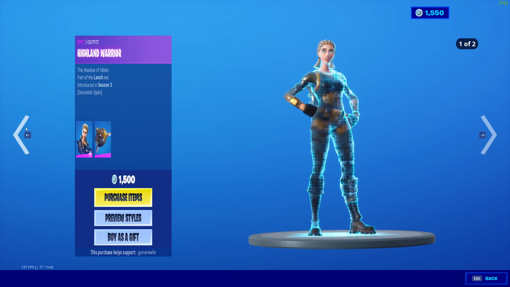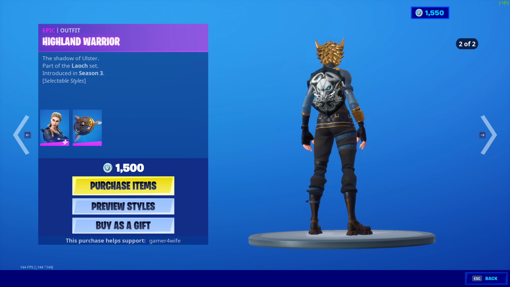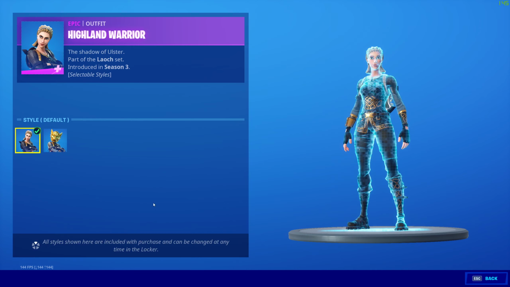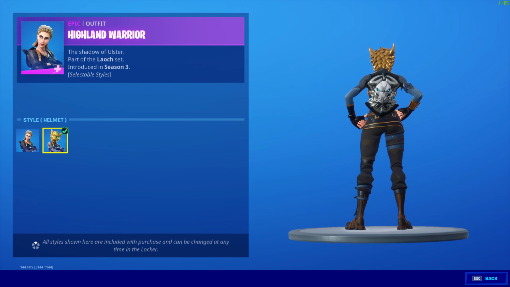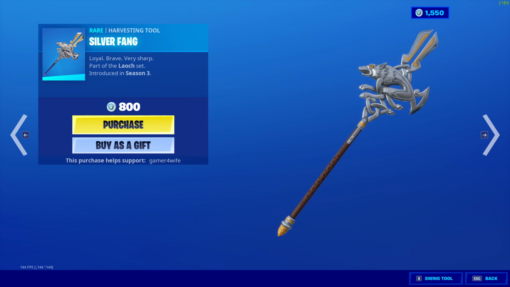Right then, we have got the Highland Warrior is back. Comes with two preview styles and a bat bling. Decent looking. I prefer it with the mask on though, man. Look how, even with that bat bling that I've already got, it looks pretty decent, man. How much is that one? That is 1500 V-Bucks for that one. Plus you got the pickaxe as well.